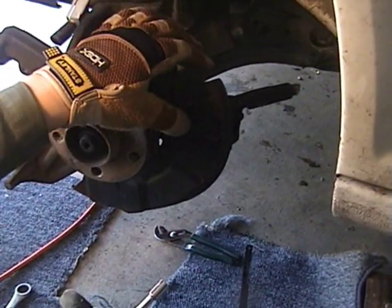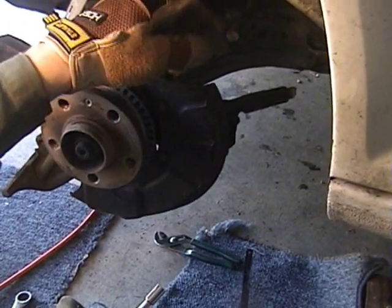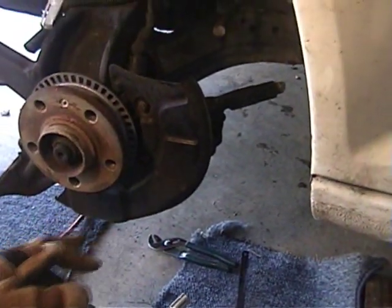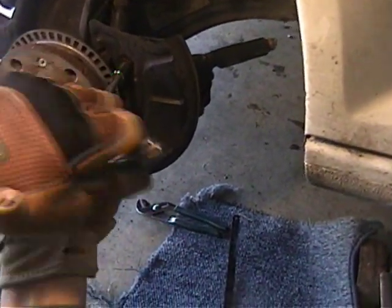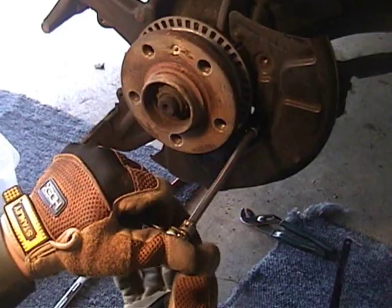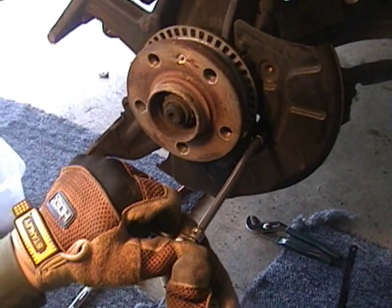Another thing for your convenience, we're going to take off the splash shield, which is just a piece of metal right here. There's 3 bolts that go into it. One here, and one down here. By the way, I'm using an 8 millimeter socket.